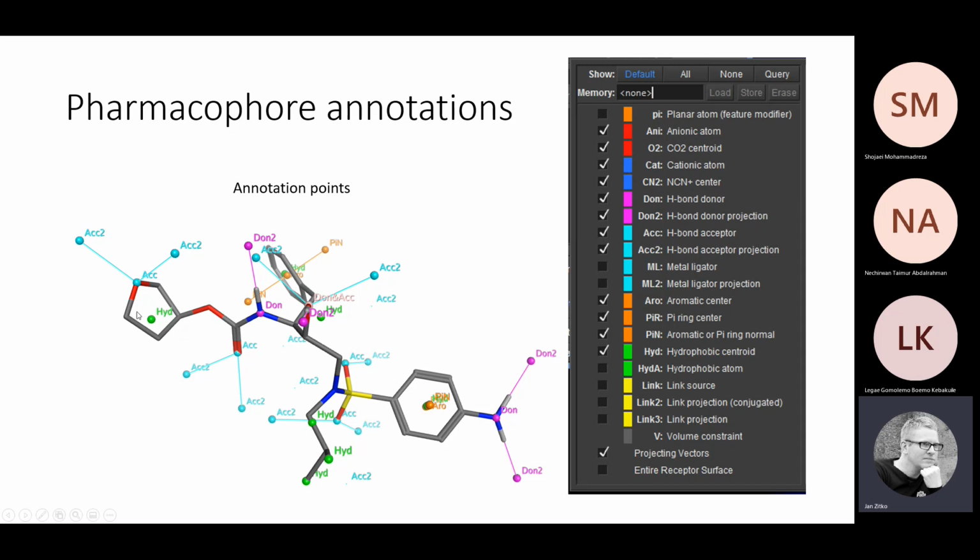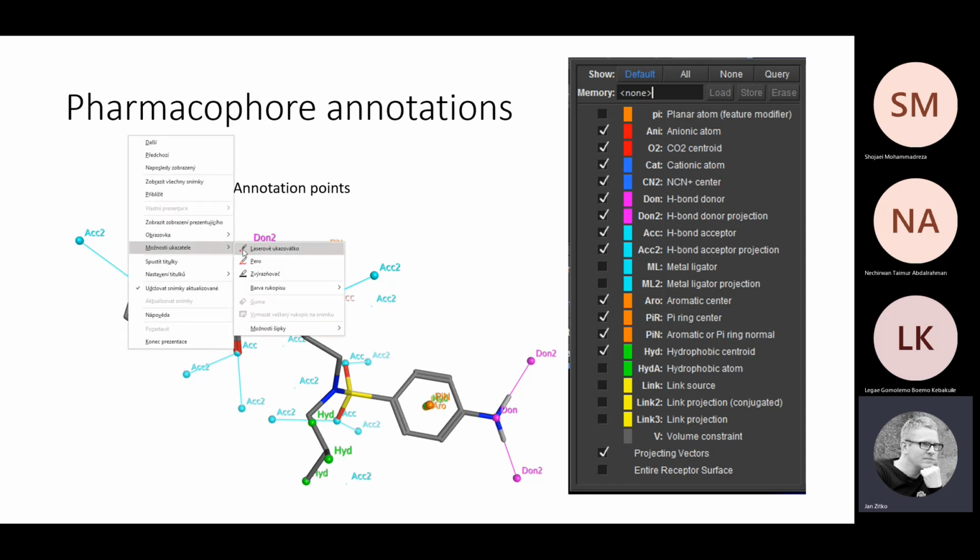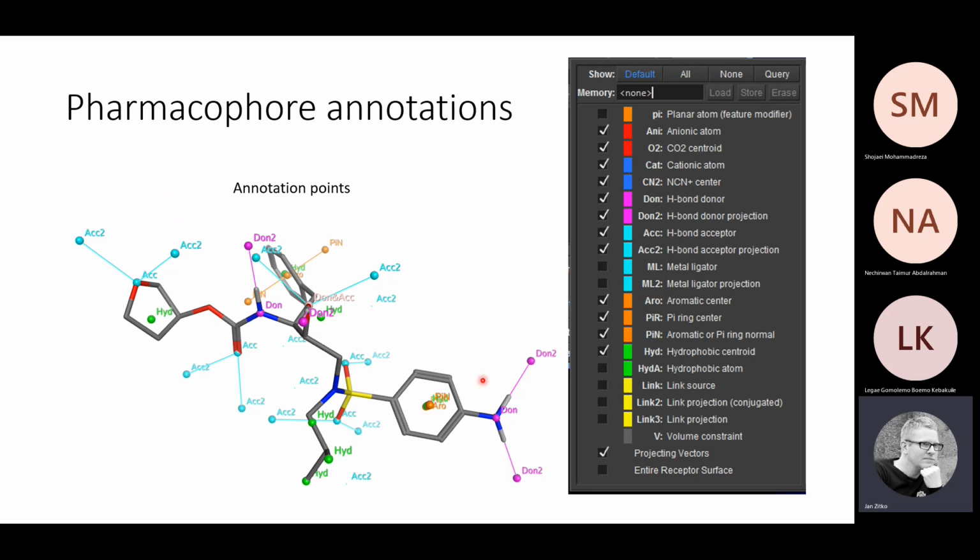On this slide, I will describe different versions of pharmacophore features to you, and I think you will simply get the differences. So first of all, we can be annotating many of the pharmacophore features. This window is a direct screenshot from the MOE software, the software which you will be using, and nothing much surprising. You can imagine that pharmacophore features can be anions, cations, H-bond donors, H-bond acceptors, metal ligators. Okay, metal ligators, this might be a little surprising for you.